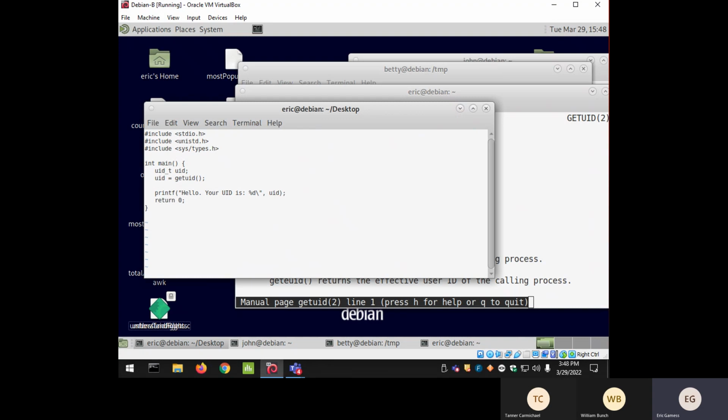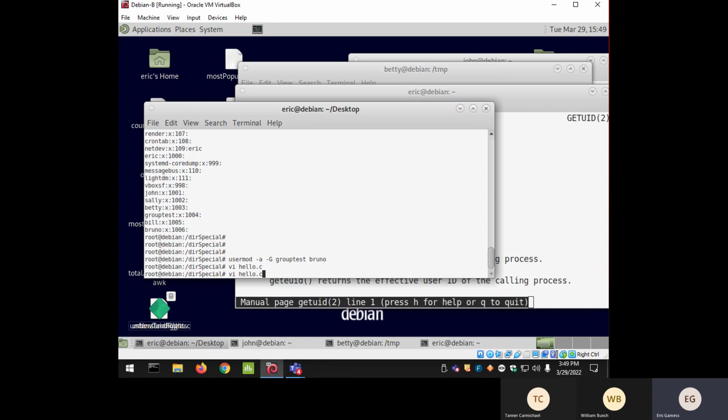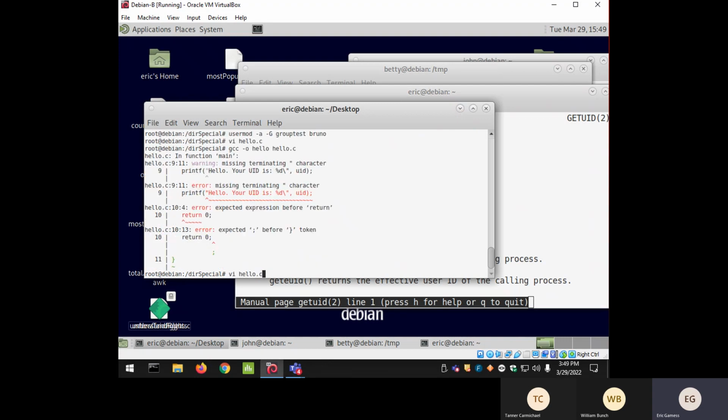Okay, for now, let's do this program. It's very easy, no? It's a program that will show, when I run it, hello, your user ID is, and it will show my user ID. Let me save this program, compile it, and call the executable hello.